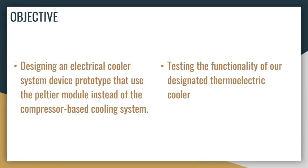The objective of this project: we design an electrical cooler system device prototype that uses the Peltier module instead of the compressor-based cooling system. Second, we test the functionality of our designated thermoelectric cooler.